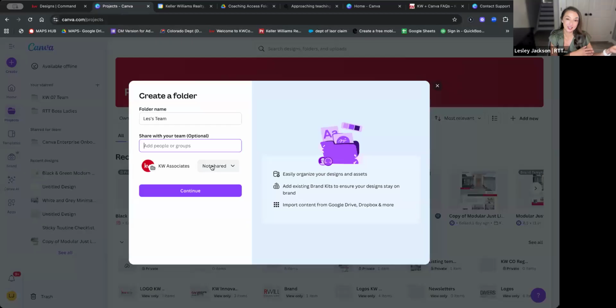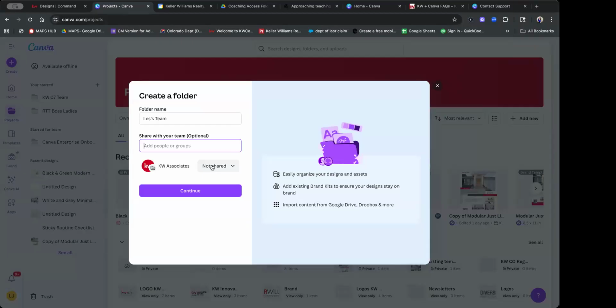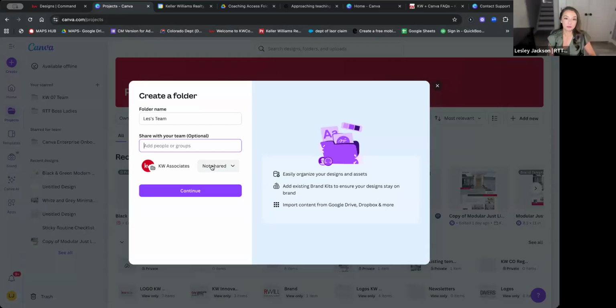Make sense? Think of this as our smart plan library, where I have a smart plan template and I'm going to use it on my own. Do I want to share it with the entire Keller Williams ecosystem? I can do that, but do I want to today or not? The answer is up to you. However, if it's no, then keep this not shared.